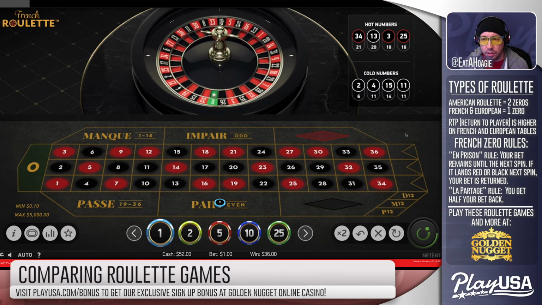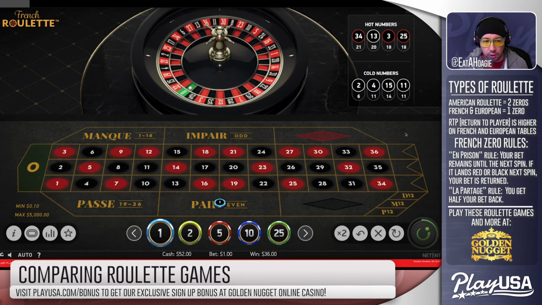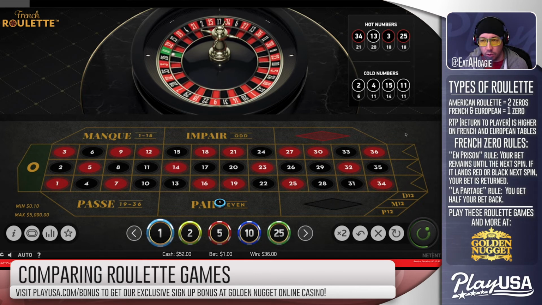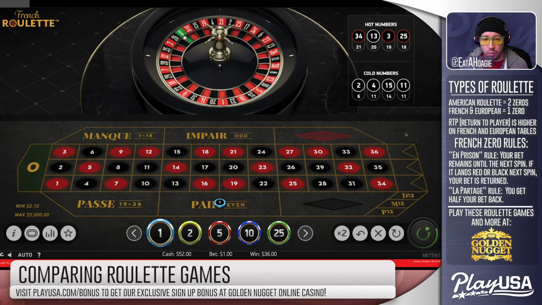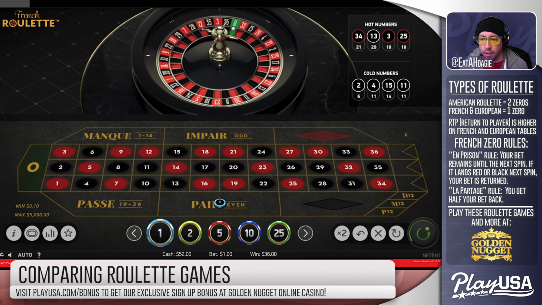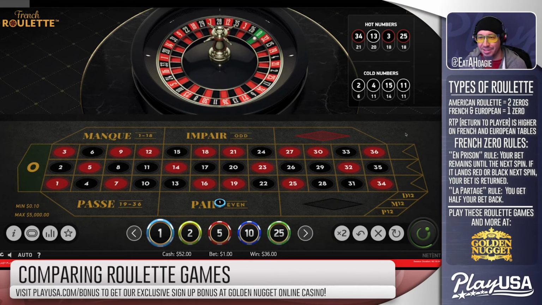There are some little differences between some of these, but those are the main differences. But the best thing you need to know is that there is one less number, which gives you a little bit better odds, and in the long run, it's going to save you. So that's the real difference between French, European, and American roulette. I can't believe we hit the 0, though. I'm excited about that.